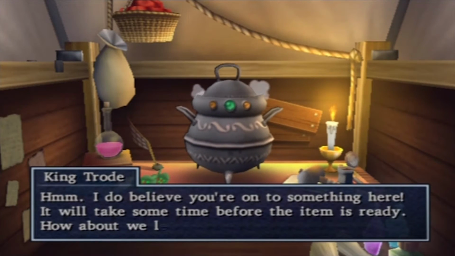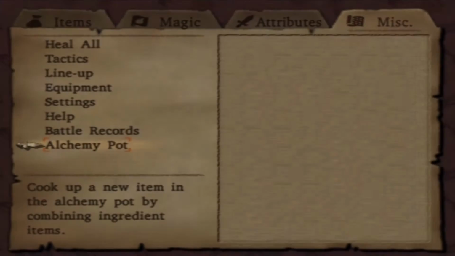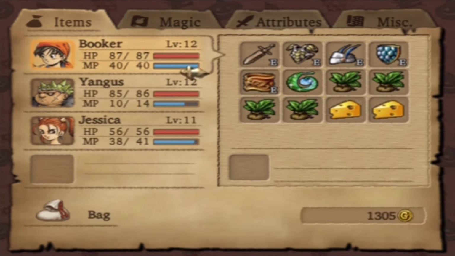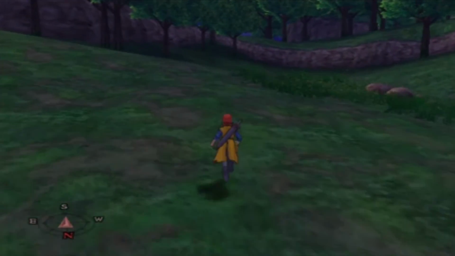At one point later on, we actually do have a guy who accepts alchemy stuff, which is pretty cool, and he gives us stuff in return. What does a roseroot do? Oh! They really don't look familiar. I don't know why. They really don't look familiar. I'm not too sure why. Maybe I just never made them when I played the game before.